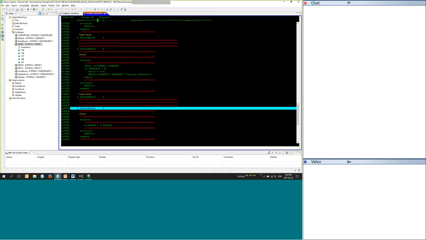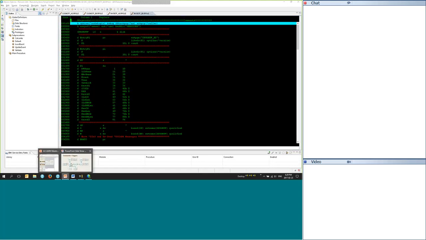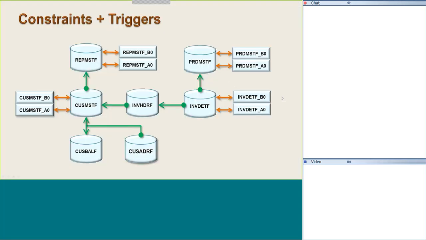I have got two other triggers written as part of the example, and these are attached to the invoice detail file, which is here.